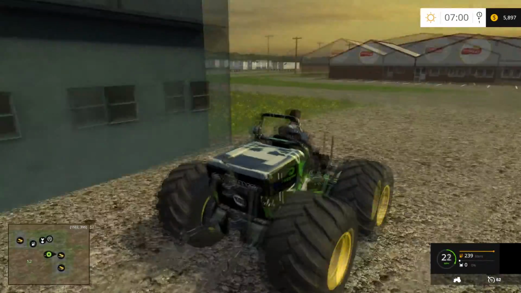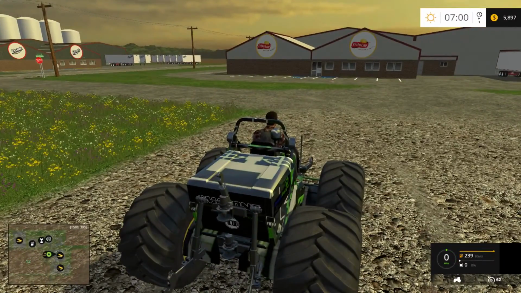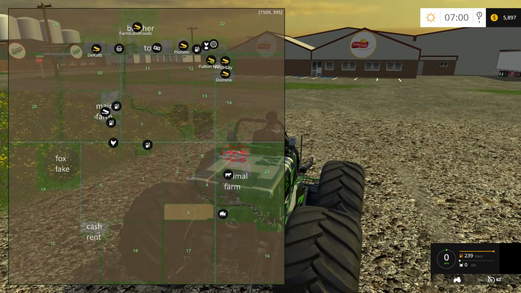Have to play the map to find out, because it really doesn't say anything on the map, per se. Well, it says Fulton Mill. So this is your mill. Okay, so this would be like a flour mill then.